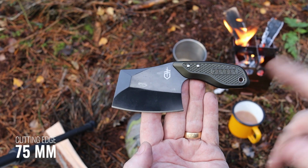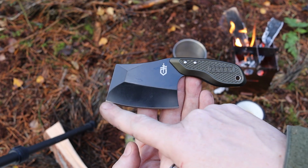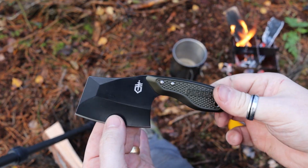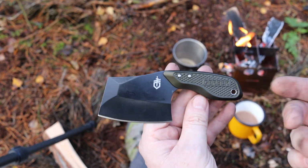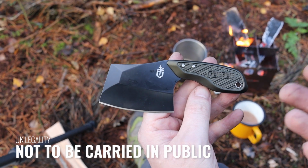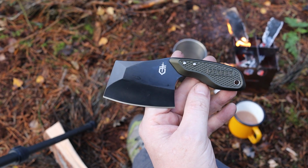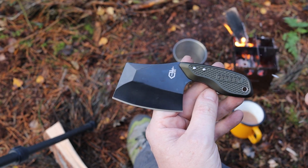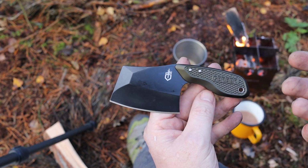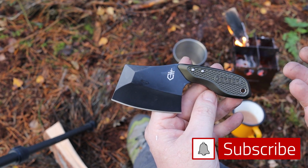Now, normally at this point I'd go into the legality of this here in the UK. It is under a 3-inch cutting edge, but because this is a fixed knife, this would be illegal without real reason for you to be carrying this in a public place. It's not illegal to own it because I'm out in the countryside, I'm not in a public place, so it's perfectly legal to own. But if you were to take this into a public place, you would be asked specifically why do you have this in a public place?